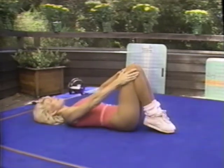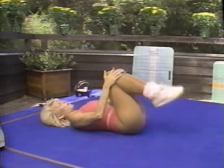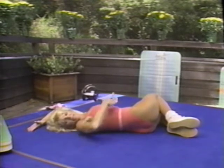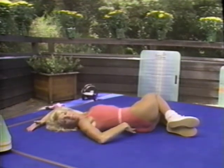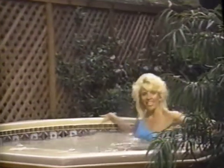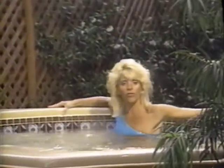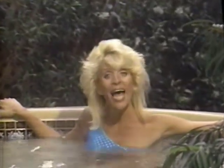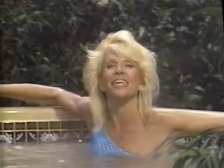And bring them down. And then you can also roll on your spine. And bring your legs in one direction and release. Main thing when you do stomach exercises is to really relax the back after, because the back and the abdominals are best friends. Now, a perfect way to end your workout after you're through stretching is to take a hot tub or a warm bath. Either one of these will help you relax and also prevent muscle soreness. And you can do it all in just about 10 minutes.